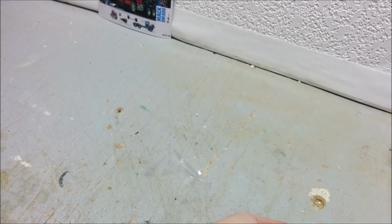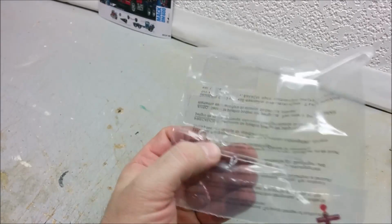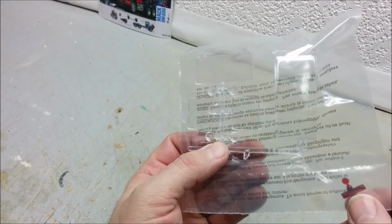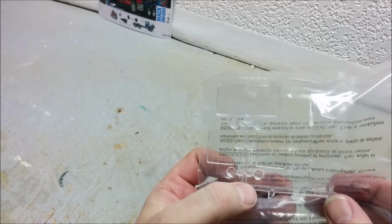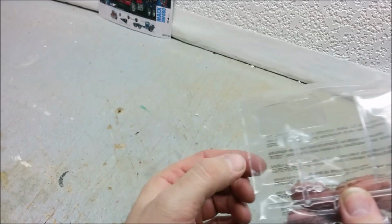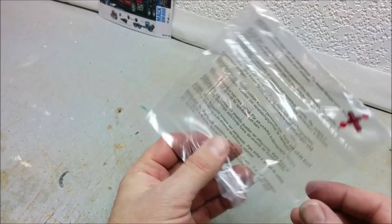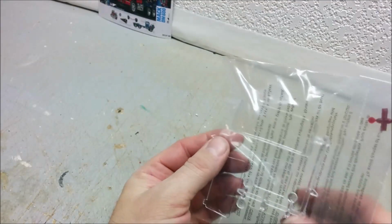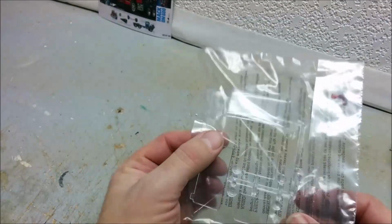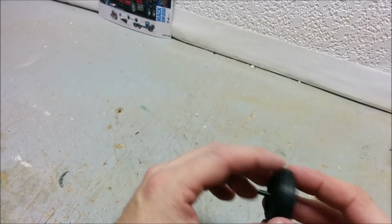All right, let's meet the parts. We'll start off with the clear parts, because that's what's in my hand. I'm not going to take them out of the bag. We've got a couple of small red parts here, and then we've got the windshield and the back window, side glass, and these appear to be the headlights. It's nice to see for a kit that's of this vintage that they didn't resort to the glass tent that fits up inside the cab. This is kind of nice. Hopefully they fit well.